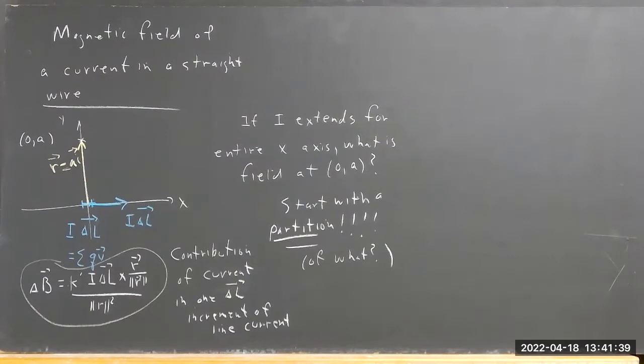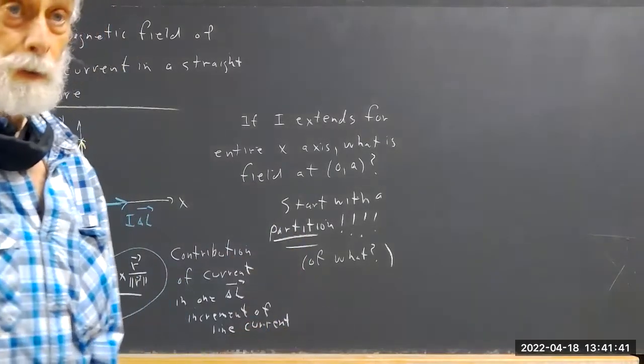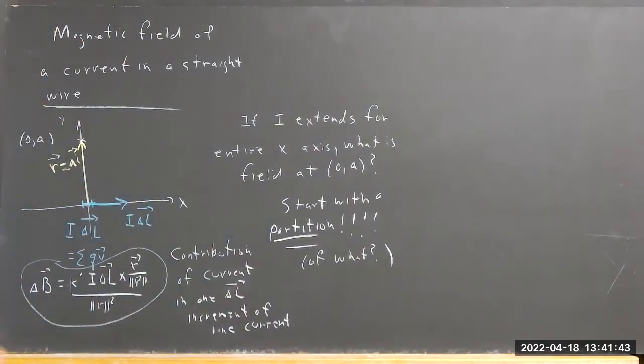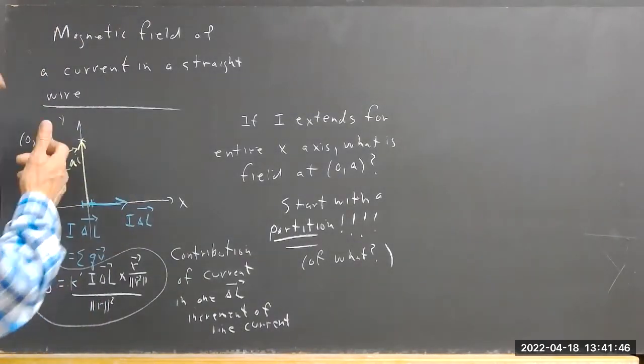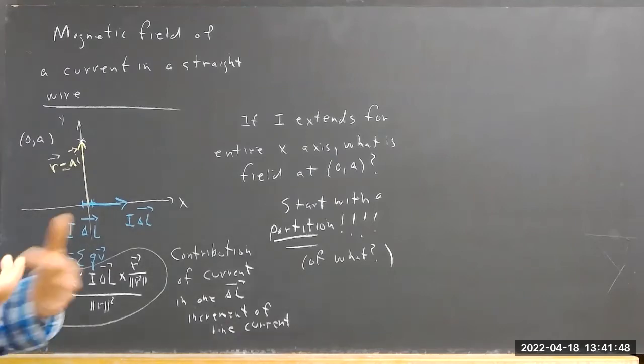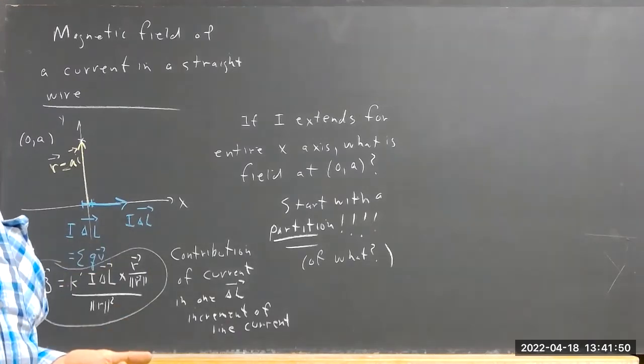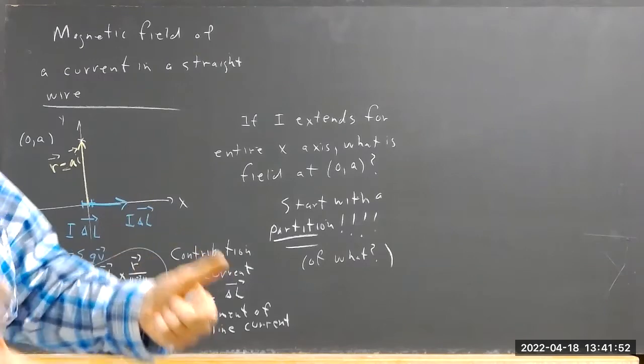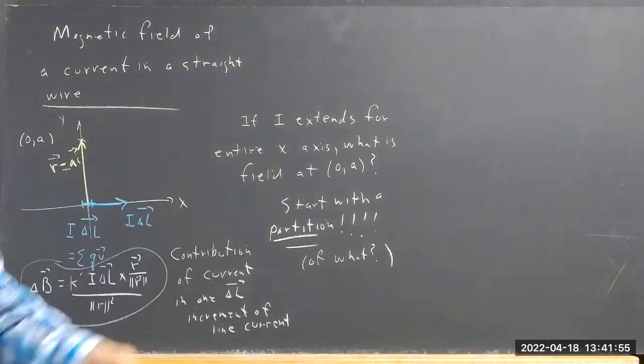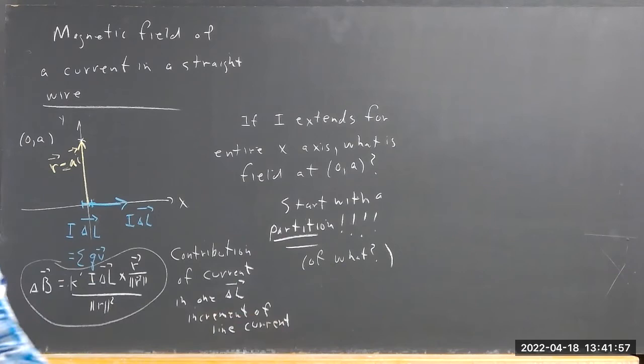Without any real prompting from me, we got some pretty good stuff. You're going to have to take all your I delta L's and you're going to have your R's for all your I delta L's. You're going to sum them up. That's basically what you've been saying, in a few more words, but that's the essence of it, and it's right.